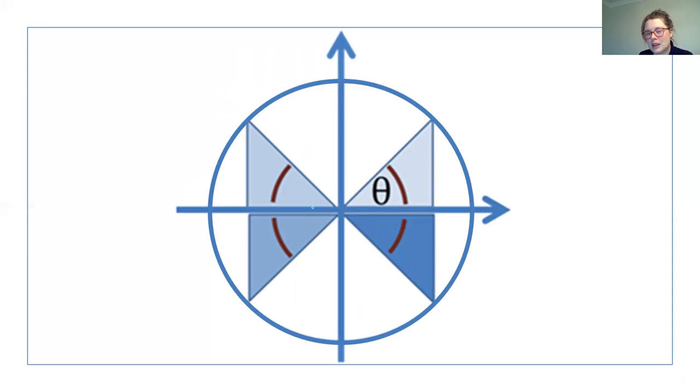So if the angles are the same, this triangle will have the same sides as this triangle. So I'm going to call this, we'll call it again XY. Over here, this one's going to have the points negative X, comma, Y. Down here, remember the negative, negative, we're in quadrant 3. So negative x, negative y. And then in quadrant 4, we're going to have a positive x and a negative y. But they will be exactly the same x and y numbers.